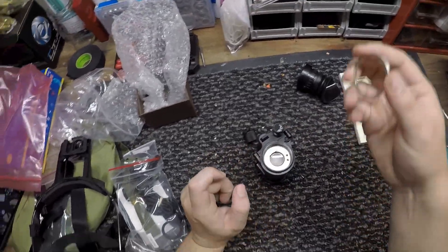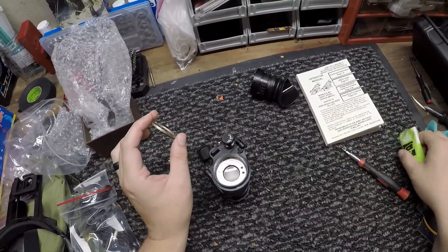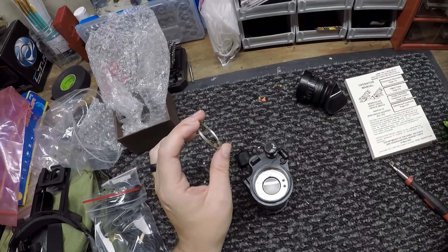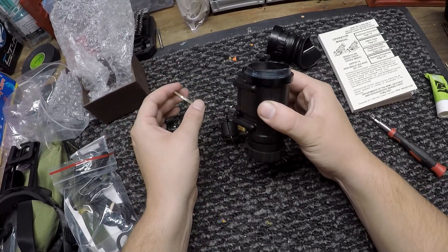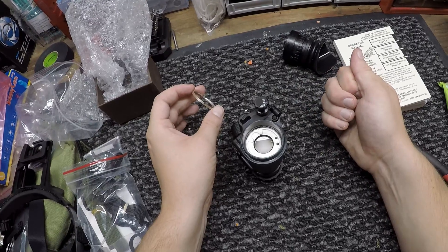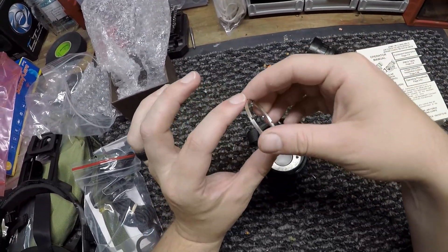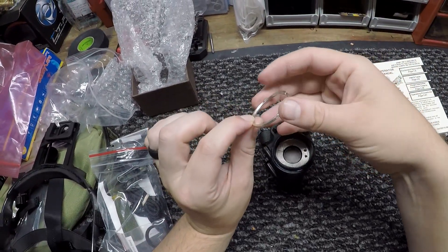Now that's in there — this is a crucial part. I should probably grease this up a little bit. I've got some Dow 33 silicone-based grease that you can put on all the threads. I've already done it on a lot of these other threads here, just to smooth it out. The silicone doesn't degrade the plastic, and the grease prevents it from seeping into the rest of the device.